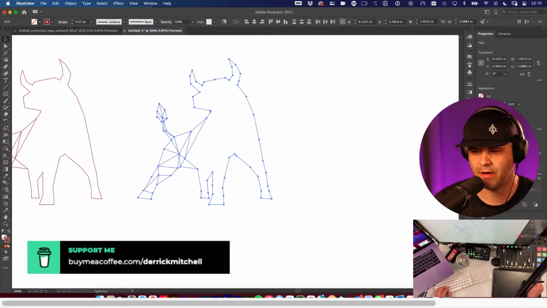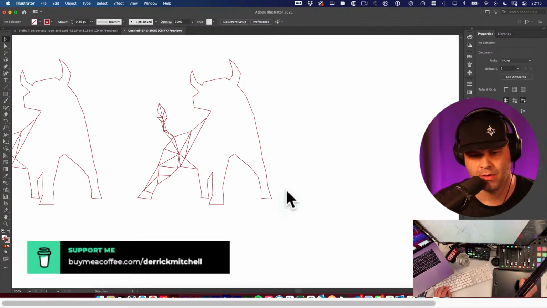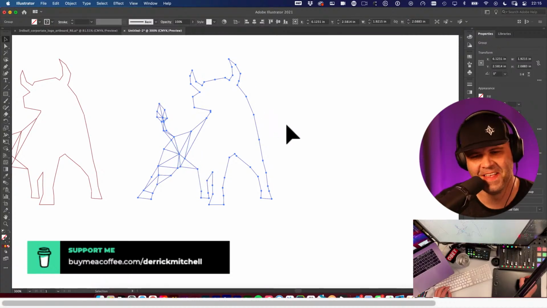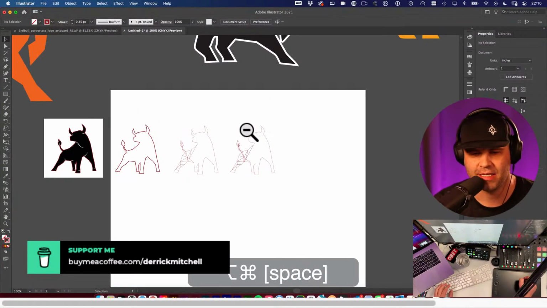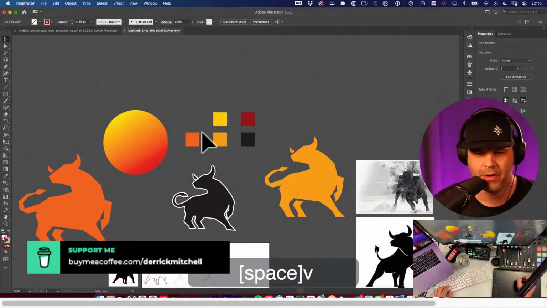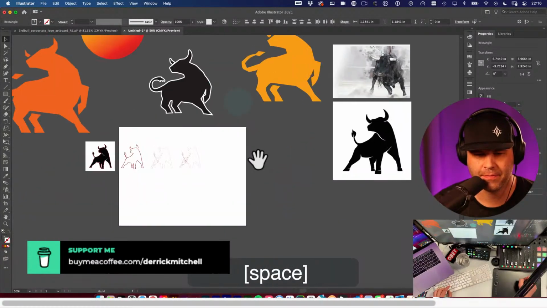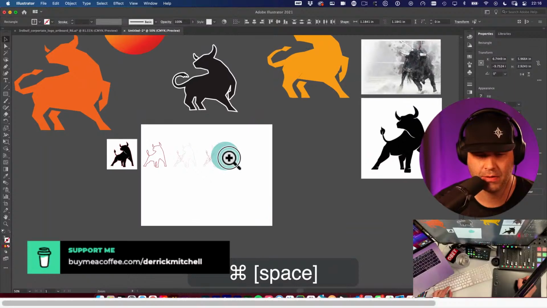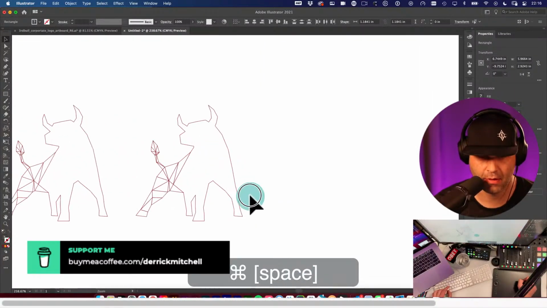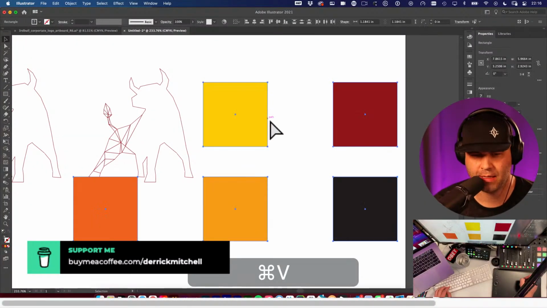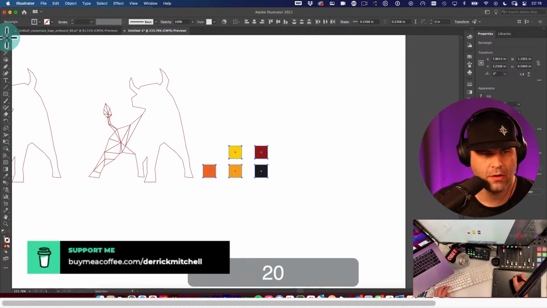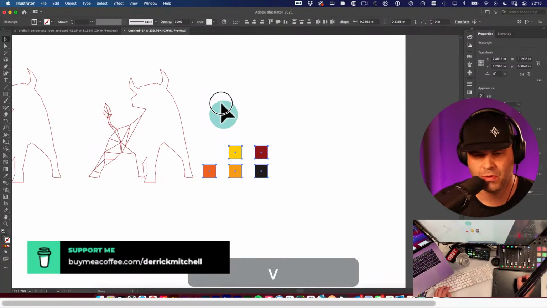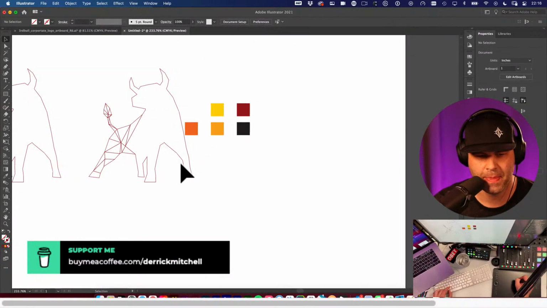Okay, so on the Pathfinder window, I'm going to click on this bottom left one to divide it, and it's going to do stuff. So it's going to turn them all into shapes, basically, instead of just lines that intersect. All right, I'm going to come up here. I'm going to grab these swatches. I'll copy it. Zoom in nice and close here. Let's paste it. Scale it. And the only reason why I did that is so that when I'm using the eyedropper tool, my colors are really close.